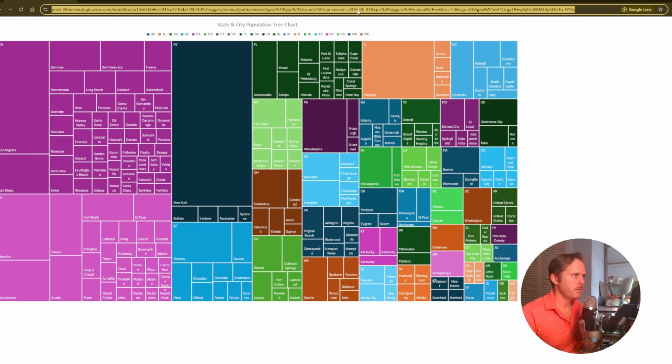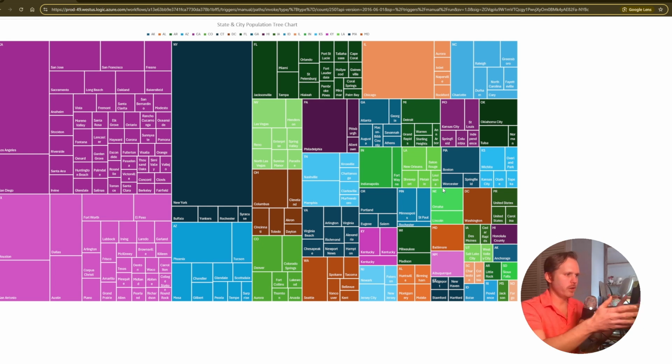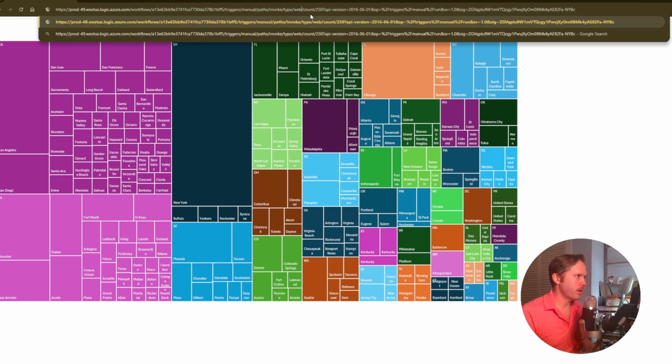So right here, I've got this endpoint for a flow triggered by a request. It's a get method. And we have some parameters. I put some parameters in the URL. So I can choose the type I want to get, and by type I mean, do I want to display the image in the browser or do I want to download it as a file? I'll leave it as web to get it in the browser.